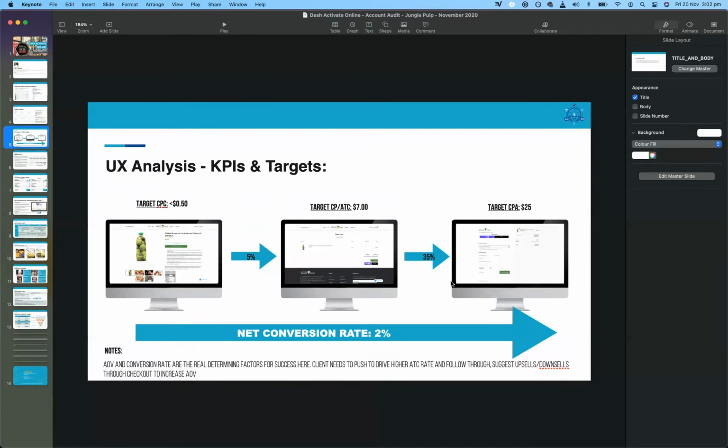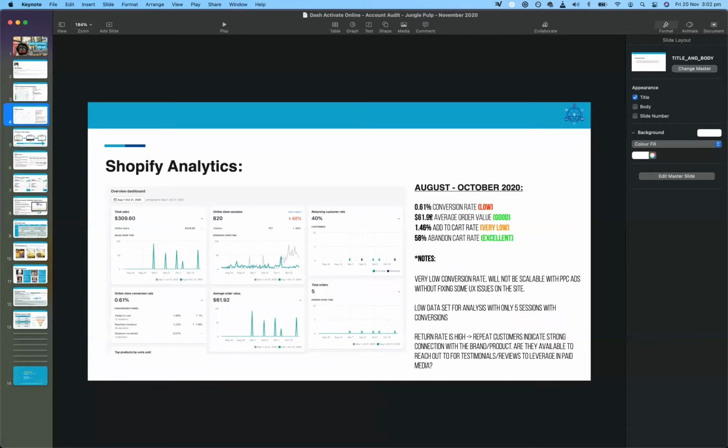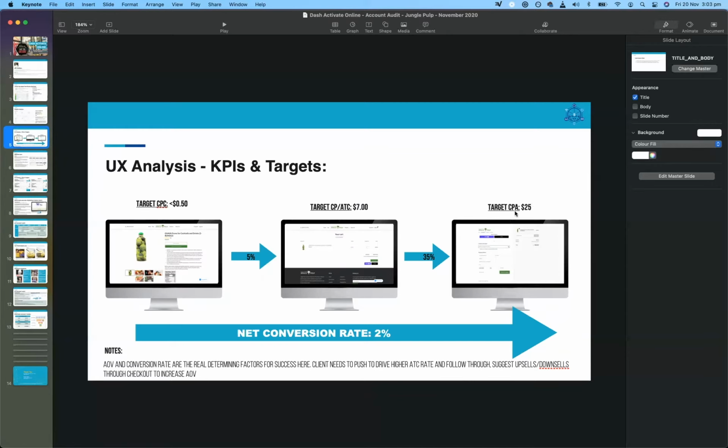In terms of goals though, this is really what you want to see from your ads and the flow through the site. So starting on the right-hand side, aiming for around a $25 CPA, because you can afford to spend that if people are spending $65. You can afford to spend $20 to $25 to acquire them, especially if they're coming back at a rate of 40%, especially if those people are coming back within a month. Where did you get that number from, the $25? Just based on your average order value. So if people are coming and spending $60 to $65, then you can afford to spend this to acquire them. Ideally lower, but I'm just giving conservative estimates here.